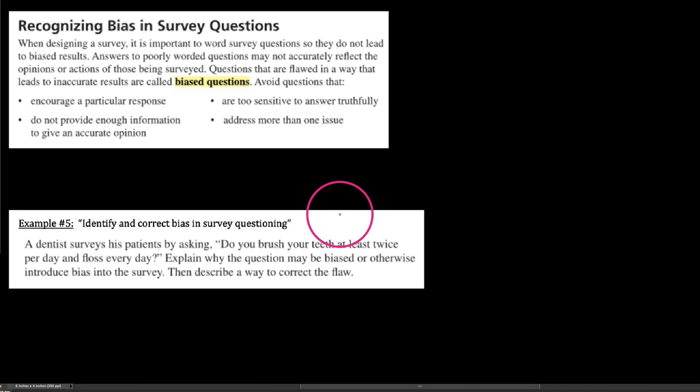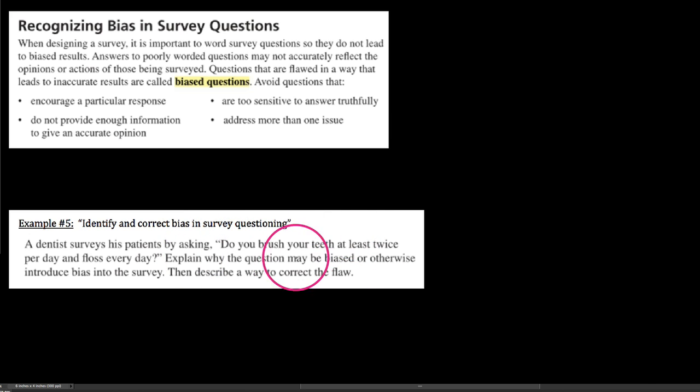And even if you are a person that brushes once a day, which I don't fall in that subcategory, I'm not judging anybody. I'm just saying that you're probably more inclined to lie on this one just so that your dentist thinks you're doing it. And people that go to the dentist, the one time they brush is right before they go. They want to look good in front of their dentist.